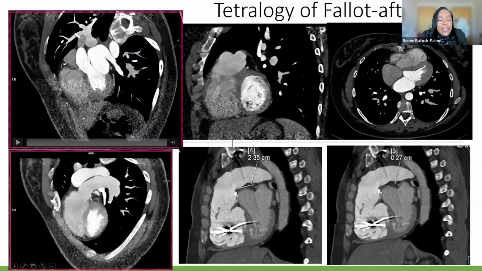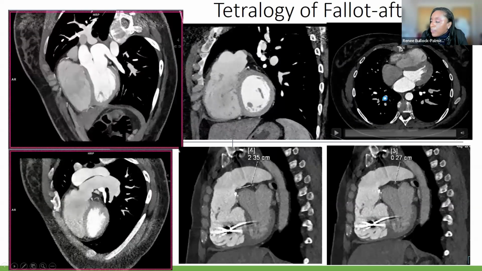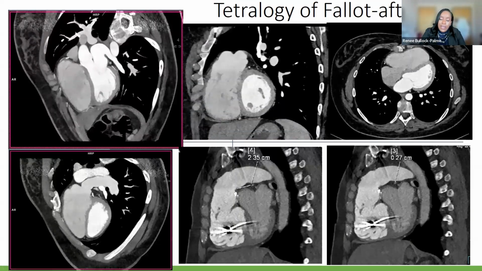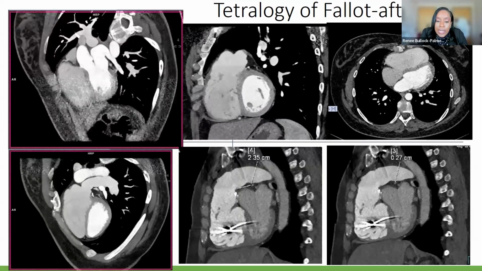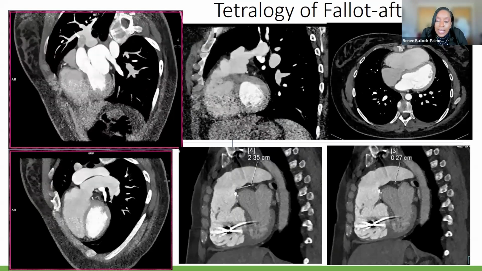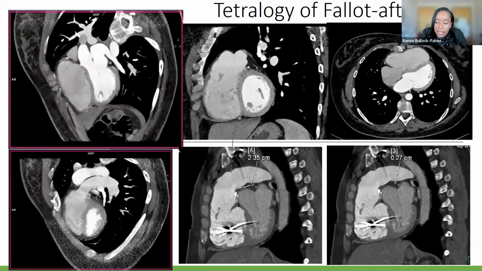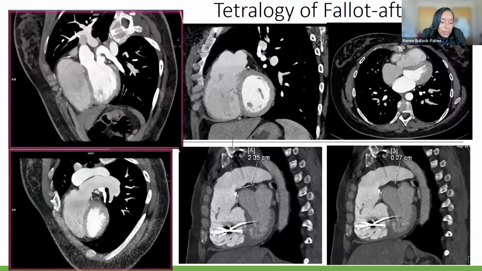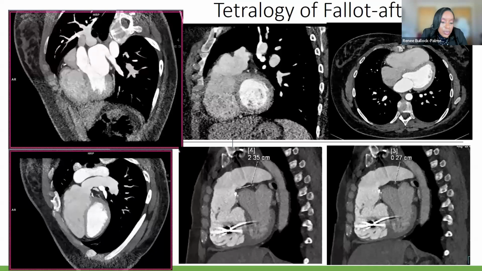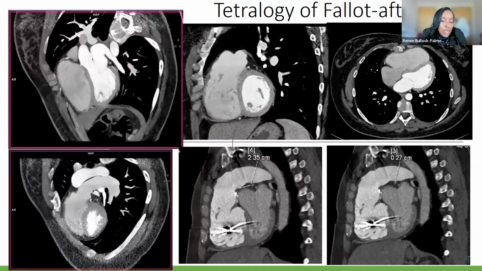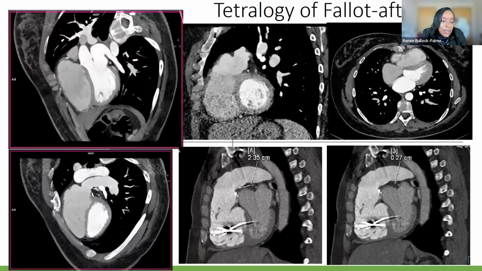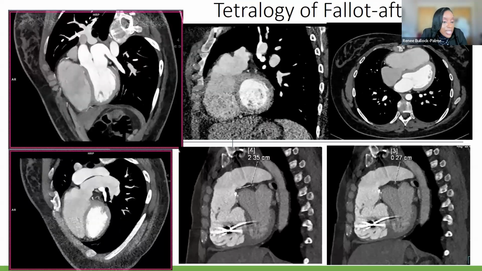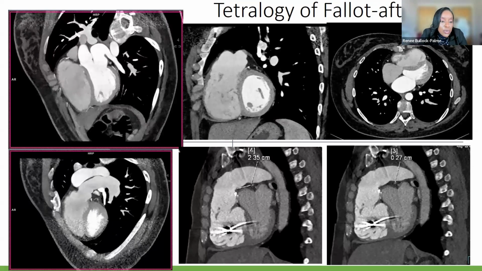This is actually a case that we had here a couple of years ago. Let's see if everything plays first. Okay, right. So she actually came to us after having tetralogy of Fallot repair. She developed severe pulmonary valve insufficiency, which, as I mentioned, is a common complication of these patients. And she was referred to us for consideration for percutaneous pulmonary valve replacement. So, CT plays a very important role in pre-procedural planning for these patients for the different types of valves that they have. We have the Altera valve, the Harmony valve, where fortunately we can actually replace these valves without having to do a reduced sternotomy.